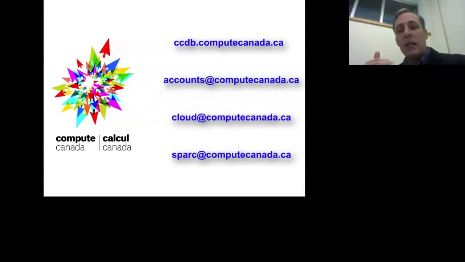The very last piece is spark@computecanada.ca. CompuCanada is responsible for running Spark, and that's an acronym for Sustainable... No, my mind has lost me. I don't remember what the P is for. Advanced Research Computing. Sustainable Planning for Advanced Research Computing, which is the group that looks to create the plan and then enact that plan for how high performance and advanced research computing should be laid out, supported across the country.